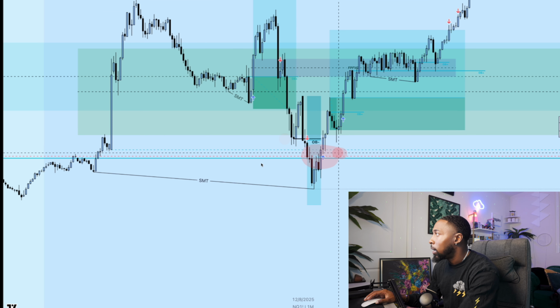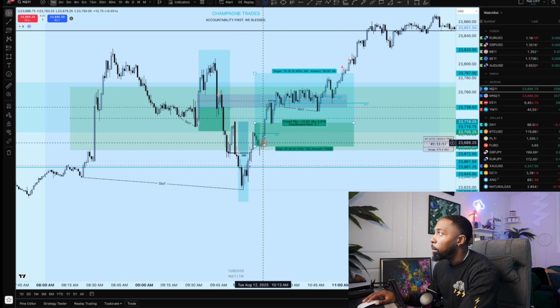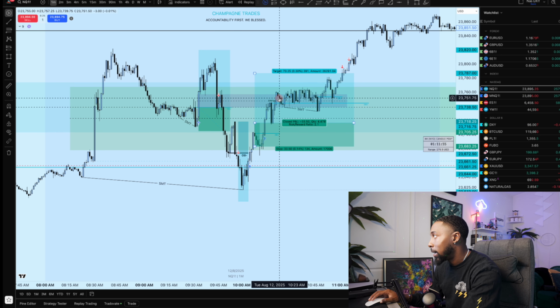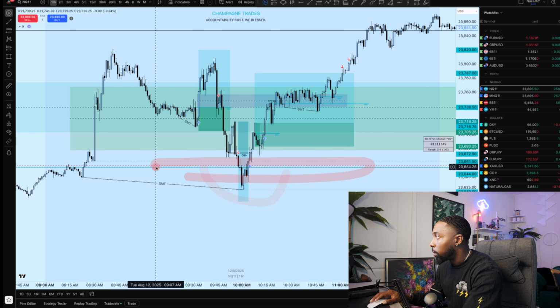And then I told my team I'll get back in short if it holds. But if it doesn't hold, I'll be looking to go back to my original target. And that's exactly what happened. Price made a smart money reversal down here. This blue line is a 4-hour order block.